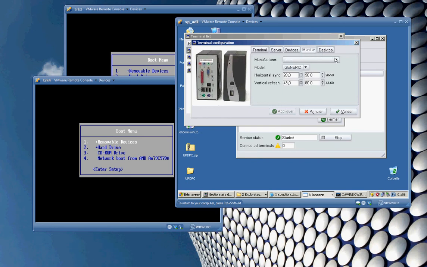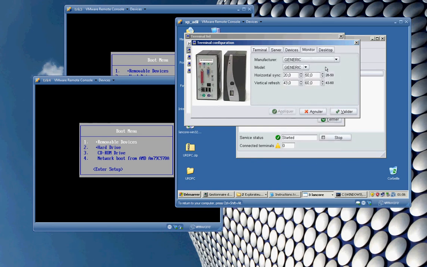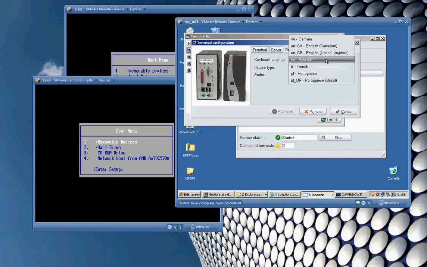Basically, you can choose generic if you don't want to choose another one. You have to set the default settings. And here, as you can see, I have a keyboard language. I can set in French, for example, or in English, etc. You can even choose the type of mouse, right? And you can also choose how to enable or disable the audio redirection, right?